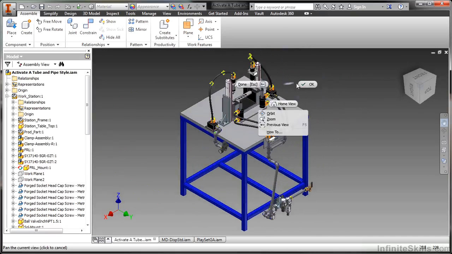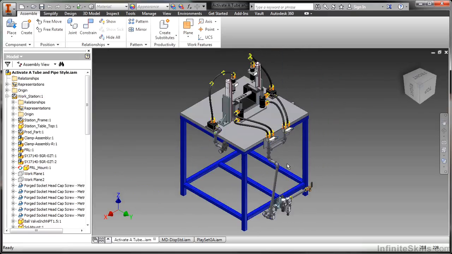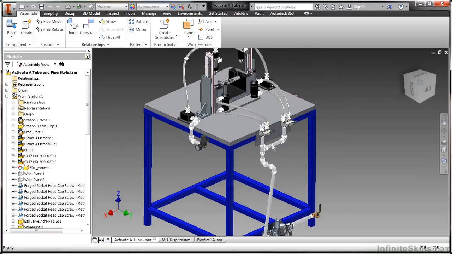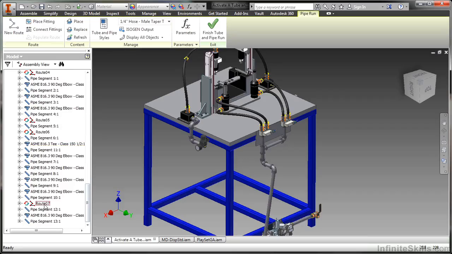So essentially the way this is done is you route your routing points through here and then you populate a route based on that. I'm going to go ahead and activate this one as an example. Now this one has all these different segments in here, but it also has different routes. Let me find the correct corresponding route. There's route 5, 6, 4.